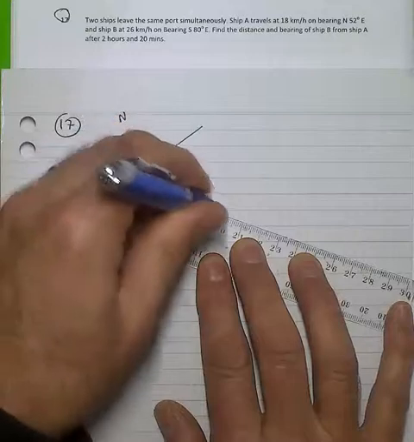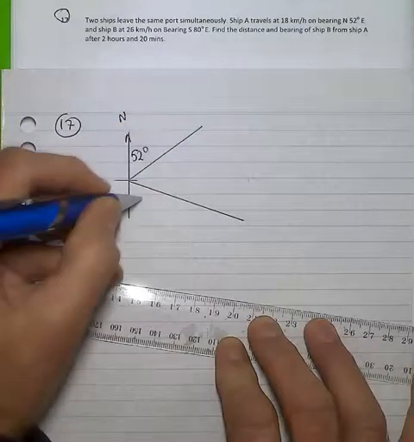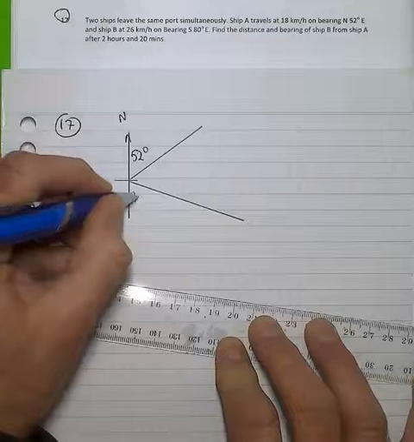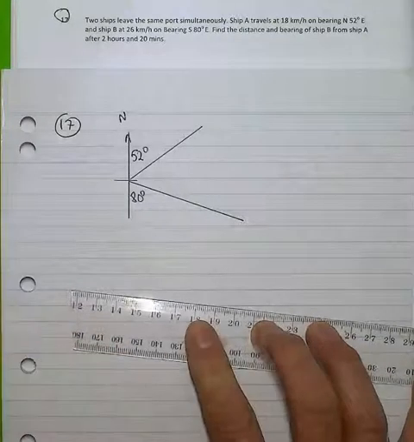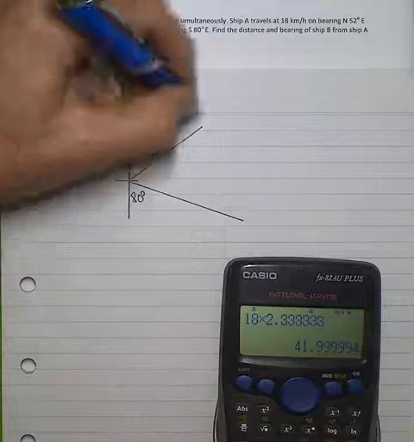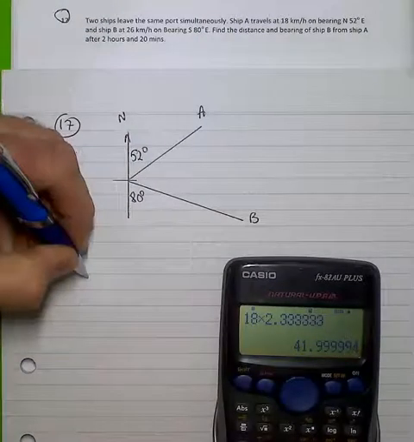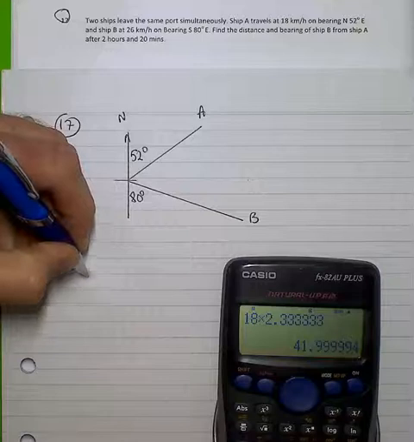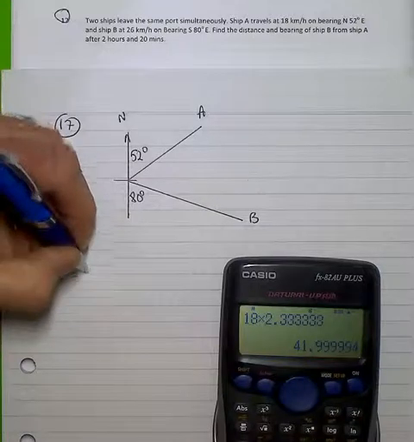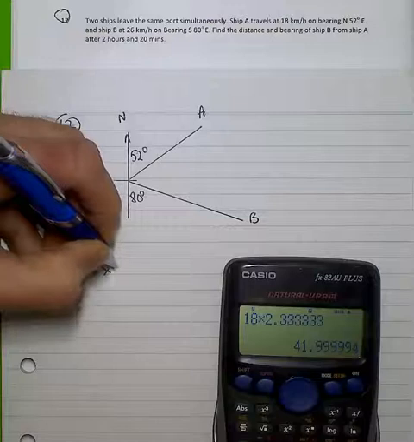It's about there. Now, clearly, this ship B is going to be travelling a little quicker, so hence it will go further. Off to the side, let's just work out how far boat A has been going, and then boat B. Now, 26k an hour and 18k an hour. So 18 times 2 hours 20 minutes.